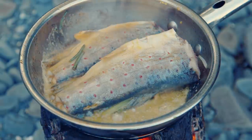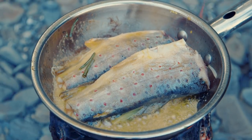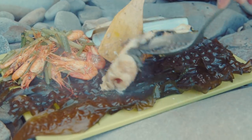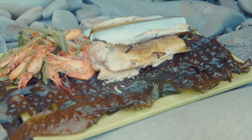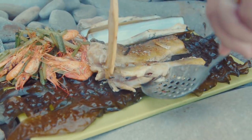They don't take much cooking at all. Once the flesh is white, they're done. Very easy to overcook wild trout. And it looks very nice, nice and crisp. Lay that one on there. And the other one, put it on there. So we saw these being caught earlier.